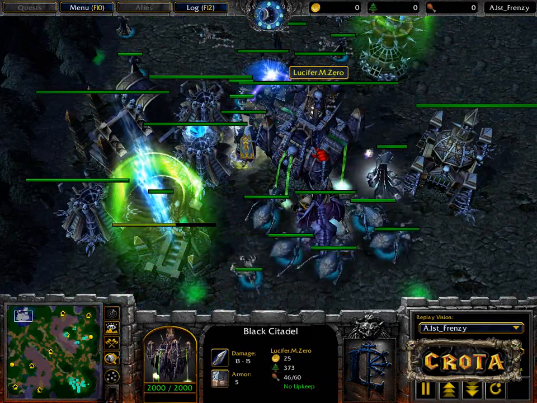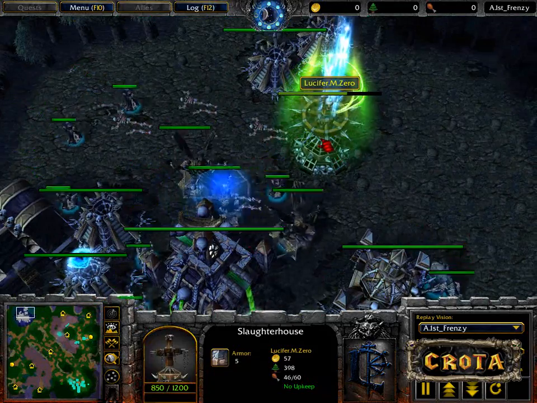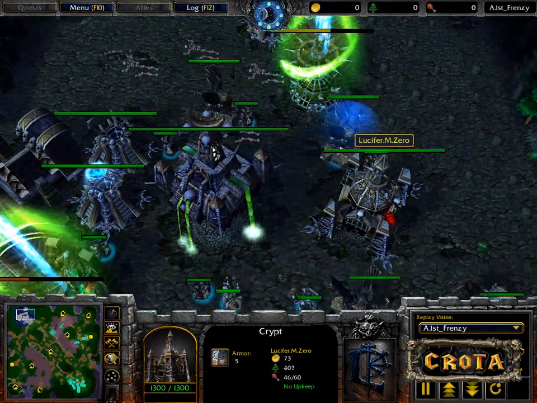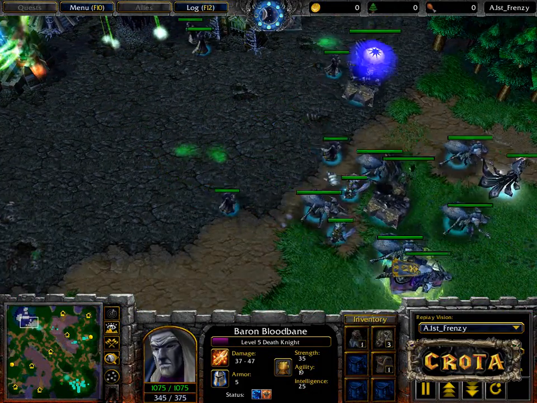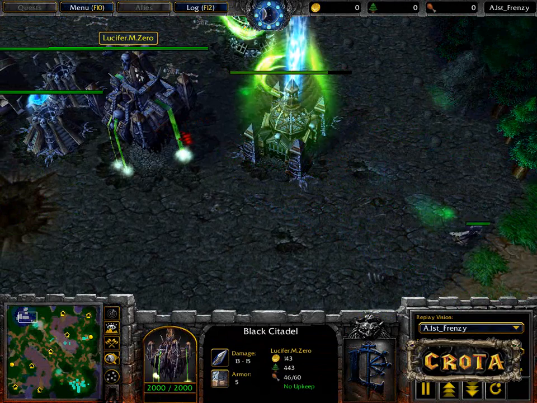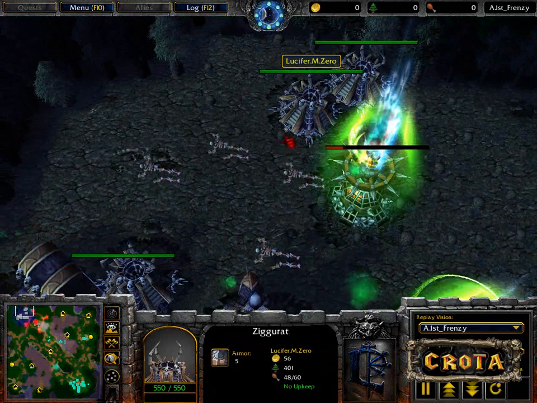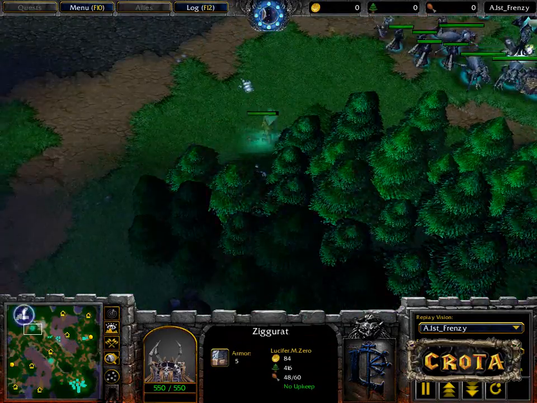And an extra 600 gold a minute right now does translate to a lot of units, an extra grunt being taken down, and Lucifer pretty much doing an all-in strategy here. He is now unsummoning the slaughterhouse. He's going to be trying to pick up items from the shop instead. Potion of mana was purchased earlier. There goes the crypt as well, and now we are at 46 over 60. Not quite sure why he didn't unsummon a Ziggurat, which would have made a lot of sense. There's not that many buildings left.